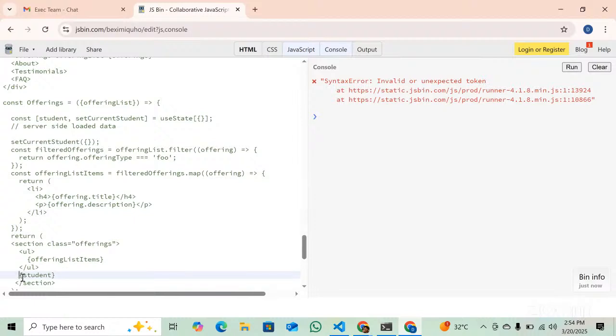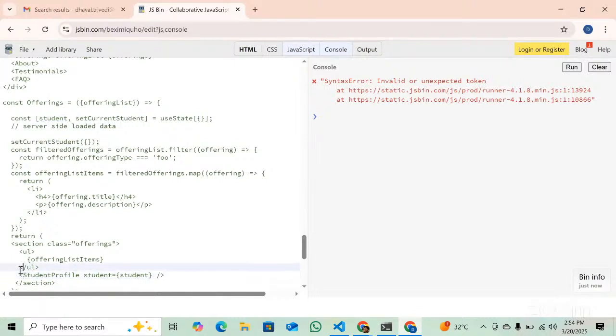So let's say I want to show student profile. So what did I just do here? I loaded some server side data from this component, and there is a state going on for that server side data, and I'm passing it on to the child component.